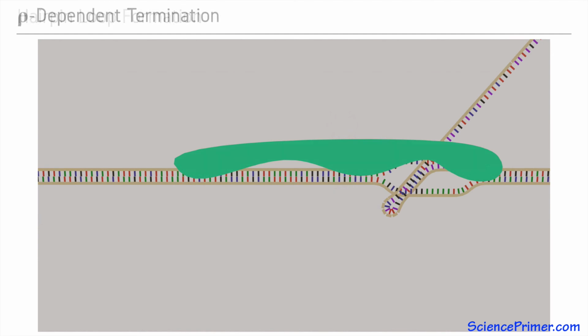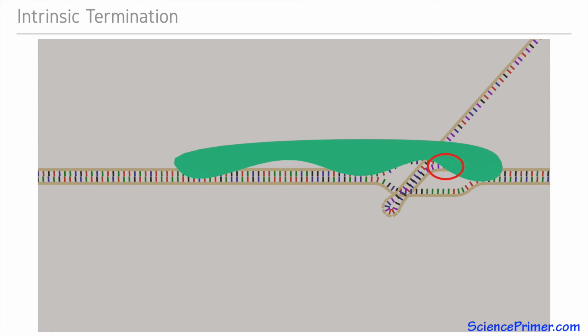During rho-dependent termination, the pause in transcription is thought to give the rho protein time to bind to that region and destabilize the connection between the RNA polymerase and the template strand. Termination sequences that depend upon intrinsic termination contain a string of uracil bases just downstream of the hairpin loop. This results in a stretch of relatively weak adenine-uracil base pairings, which appears to be able to destabilize the enzyme complex without the involvement of a rho protein.